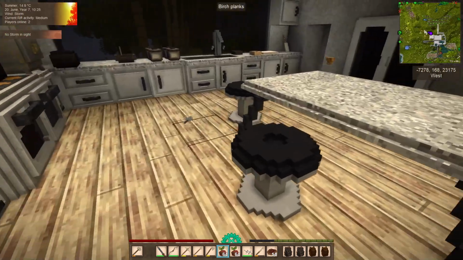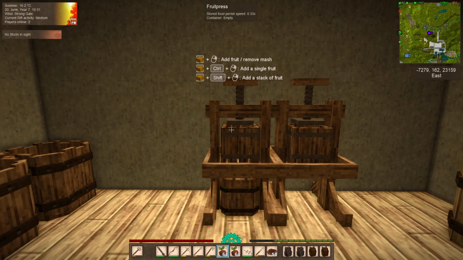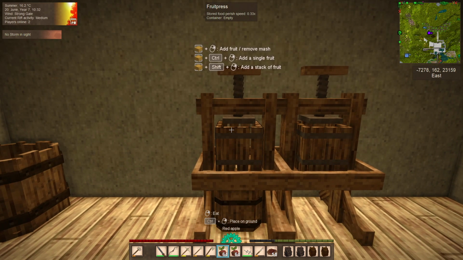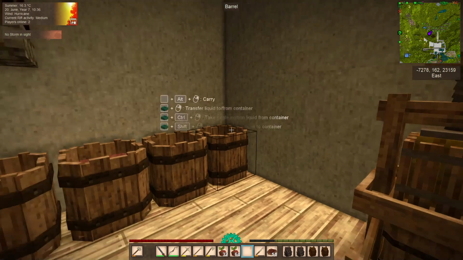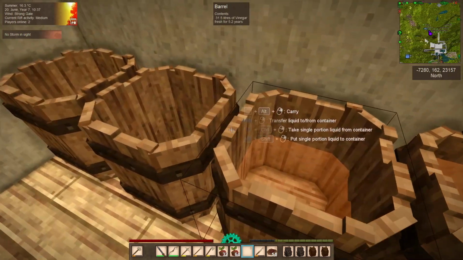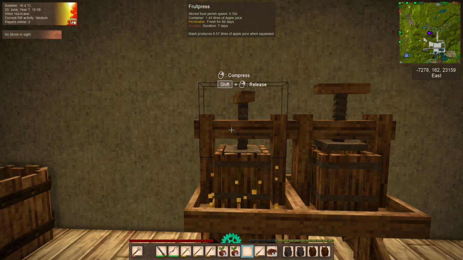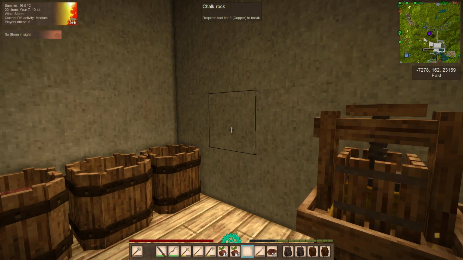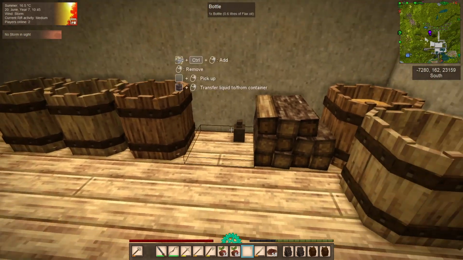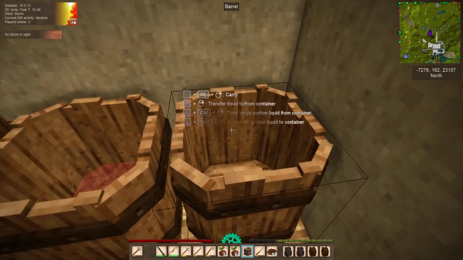So all you do is you get yourself a press like this, and now if you shift click, it will add a stack, or in this case half a stack, because you get 32 pairs. So I need to empty these two, but squash that down. That'll create 10 litres of apple juice, which will ferment into cider. And then we can presumably make apple schnapps or something like that. It's going to be apple something or other, isn't it? Of course it is.